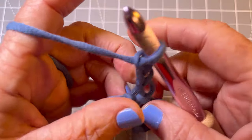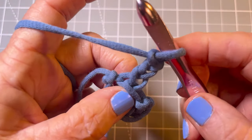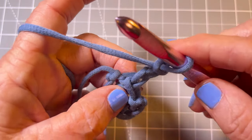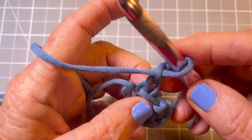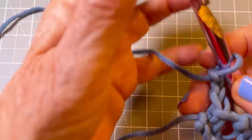1, 2, 3. And we count that as our first double crochet because we have to get out a ways so we have room for the height of the double crochets. So that is counted as our first double crochet, and now we're going to make our first actual double crochet.